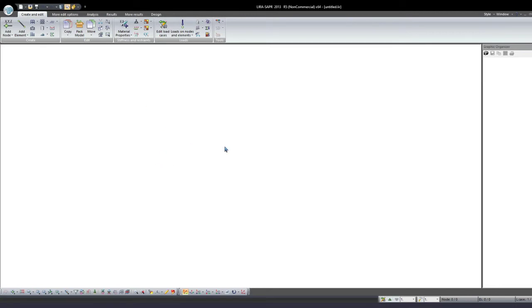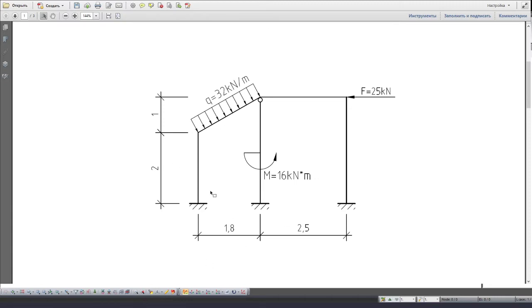Okay, in Lira I create this frame, not using regular fragments and grids. I use add node, touch add node, and after this I need to write the coordinate. I need to create the first point with coordinate 0, 0, 0. Maybe this will be this node. This node has coordinate 0, 0.